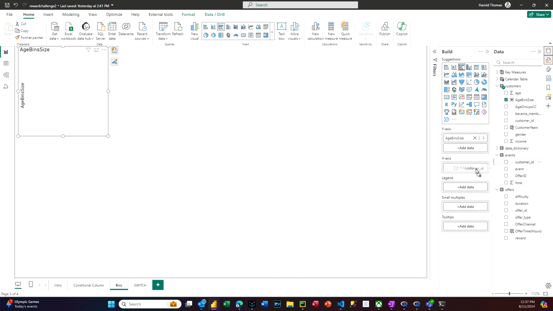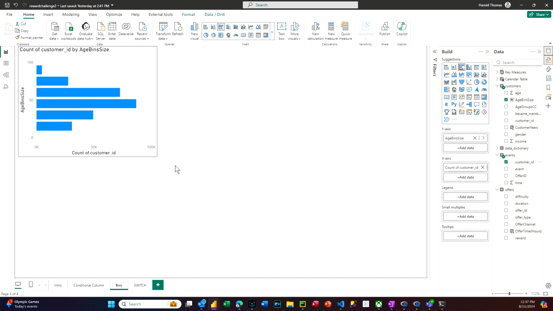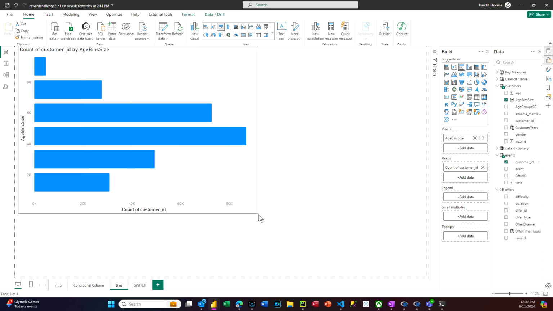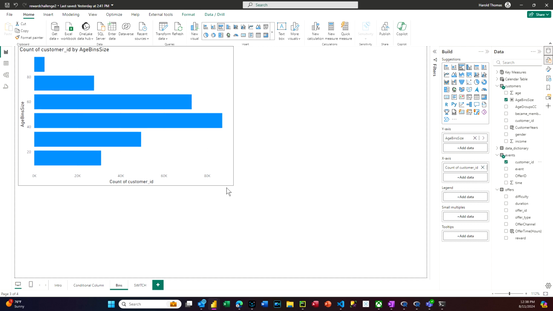And I'll give a count of customer ID in the x-axis. So there's your age bins. That looks pretty good. The breaks are 90, 75, 60, 45, 30, and 15. So it broke it into 15-year intervals.